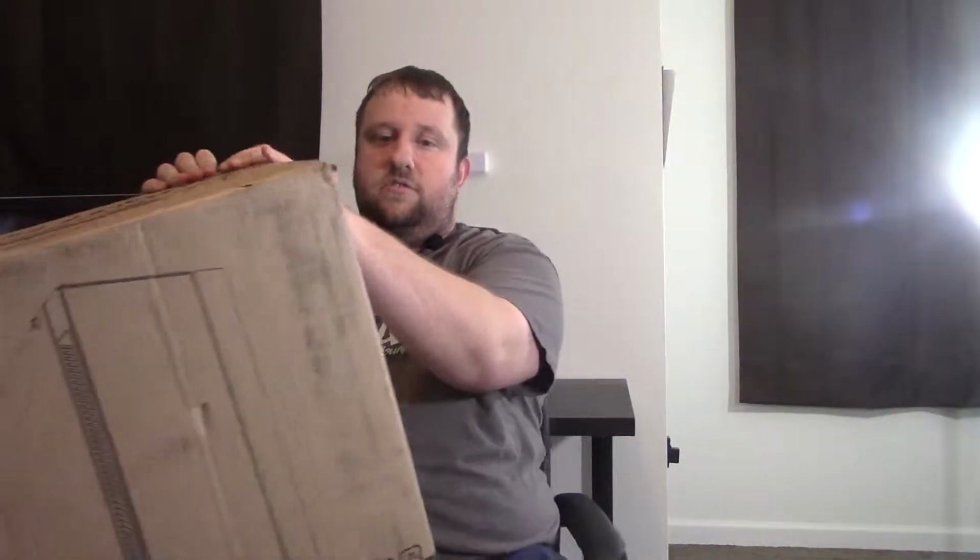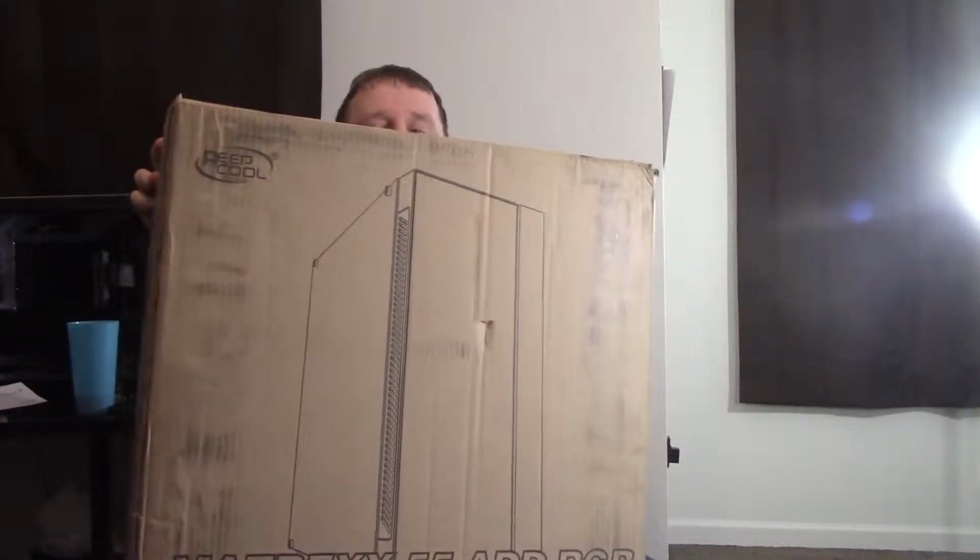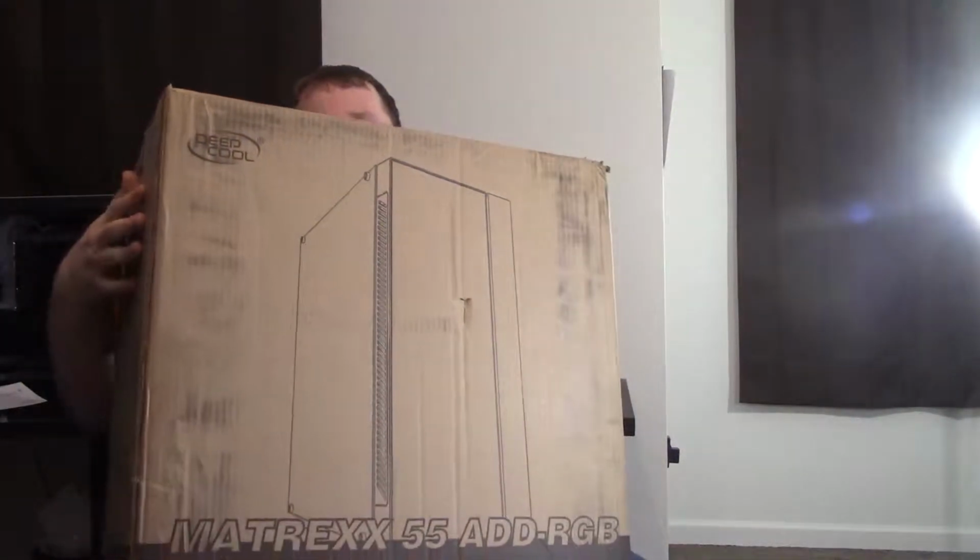But today we have a nice guy from Deepcool over here. So we have another Matrexx 55, but this is the ADD-RGB. This does not include the fans. The reason for that, despite the fans version actually being only, I think, 20 bucks more, is I have fans right now. I actually have a lot of fans, so we don't need to worry about that necessarily.